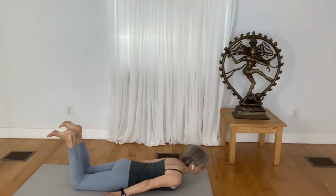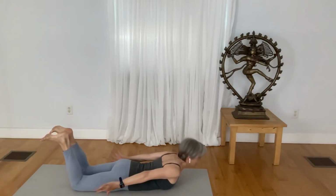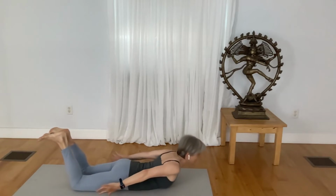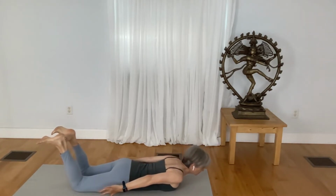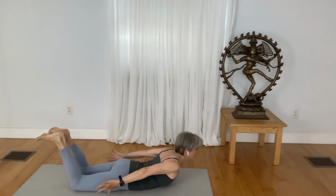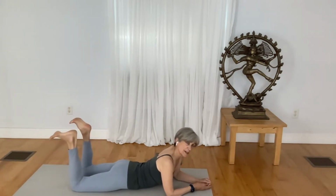So as you do, in-breath as you rise up, exhale, soften. In-breath as you lift up. Exhale, soften. One more. Inhale, rise up. Exhale, soften. As you progress in your yoga practice, you may wish to hold on to your feet.